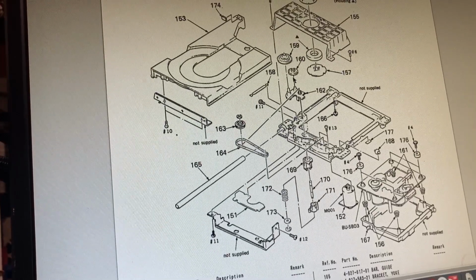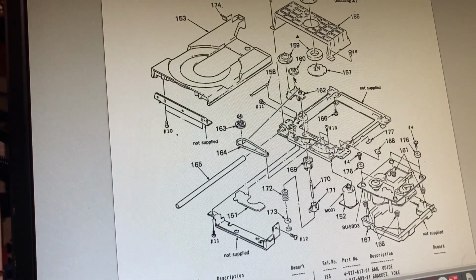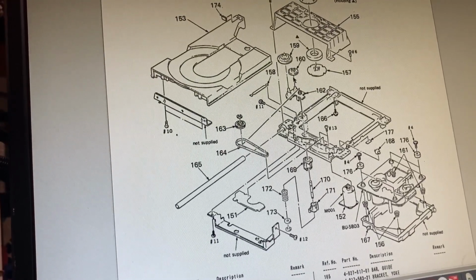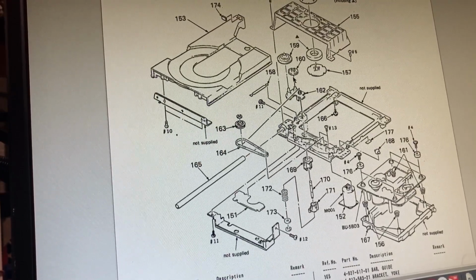Well, we're still on this Sony CDP 2700 on my tiny bench. And I wanted to take a moment and talk a little bit about changing the belt and the mechanism. Hopefully this can serve as a guide so anyone watching this that needs to change the belt on one of these units won't make the same dumb mistakes that I made.